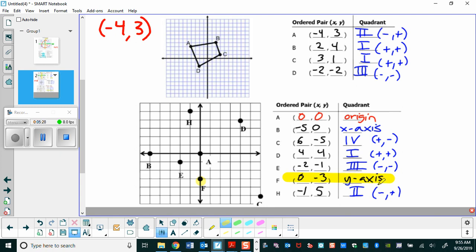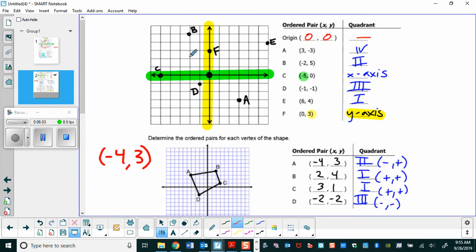Now for point C, for example, you can be on the outside of the grid, and the arrows here, I want to remind you guys, mean that technically goes on forever and ever. So the grid space technically goes on forever out here. So just because it's over 6 and down 5 right here, that's on the edge, but I could have over 7 and down 5. And if I went over 7 and down 5, that point would be over here, slightly off the graph. So every once in a while, you might see that we're dealing with a point that's just slightly off the graph, and it's okay for you to kind of visualize where that'd be.